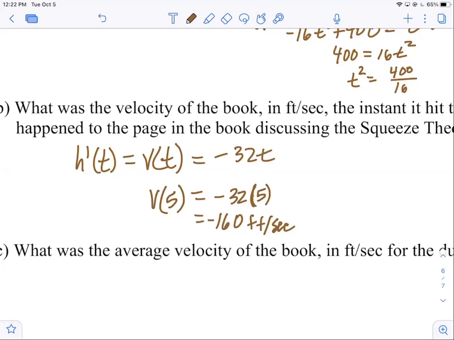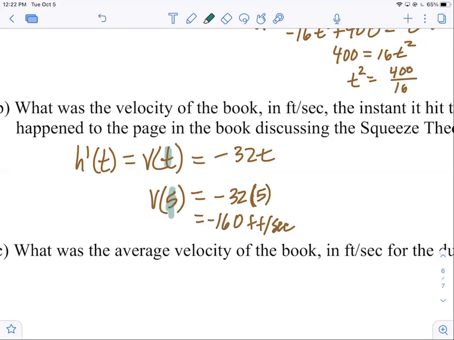Right, there you go. Now, you don't even have to introduce v of t into this. You could just use h prime of t the whole time. But when we do motion problems, you'll see that I will always encourage you to make that connection. So always call h prime of t v of t. Always call v prime of t a of t. Okay. What you do have to do for sure is when you switch from a variable to a number, you have to show that on both sides.